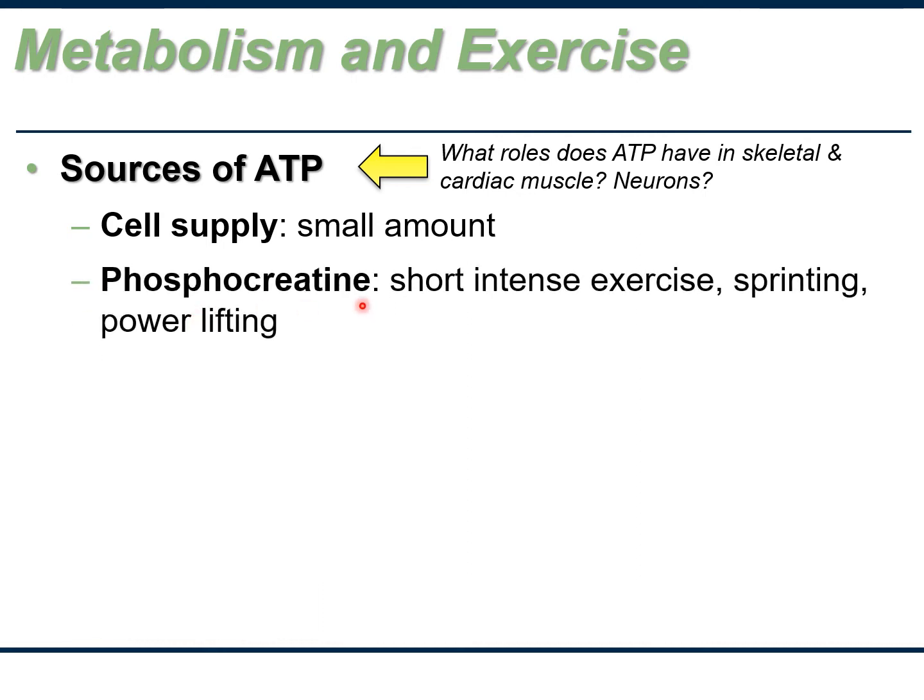Well, one of the primary ways, especially in skeletal muscle, is substrate level phosphorylation from phosphocreatine, where we can take phosphocreatine, transfer the phosphate back onto ADP. Again, we only have a few seconds, maybe 10, 20 seconds if you're in really good shape. So it's good for short, intense exercise where you don't even need oxygen at that point. It's great for sprinting or powerlifting, that sort of a thing.